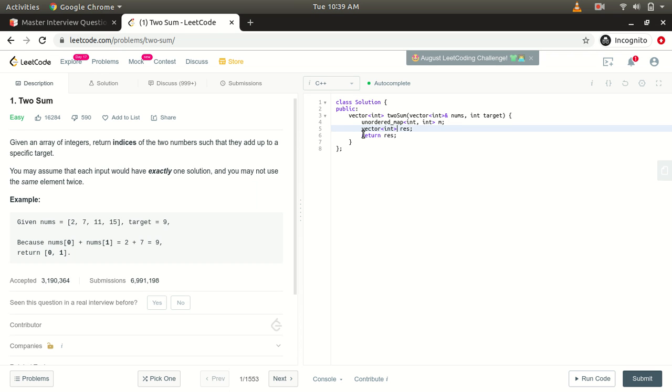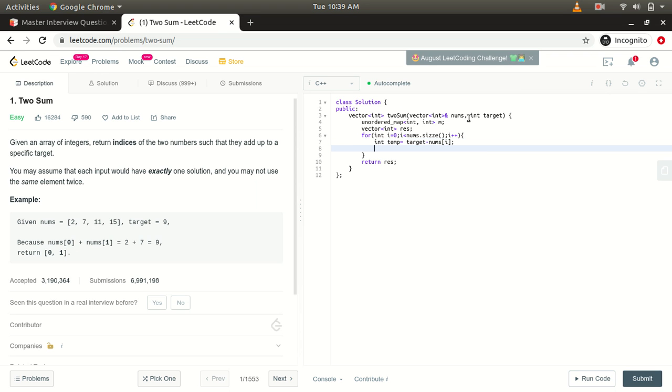Okay, so let's start coding. We will traverse all the values in our array: for int i equal to 0, i less than nums.size(), i plus plus. We will declare a temp variable which will be storing the value of target minus nums of i.